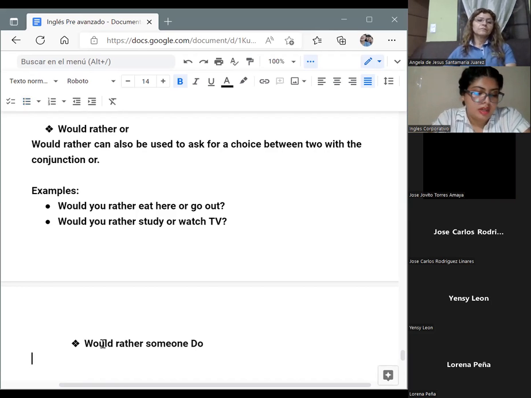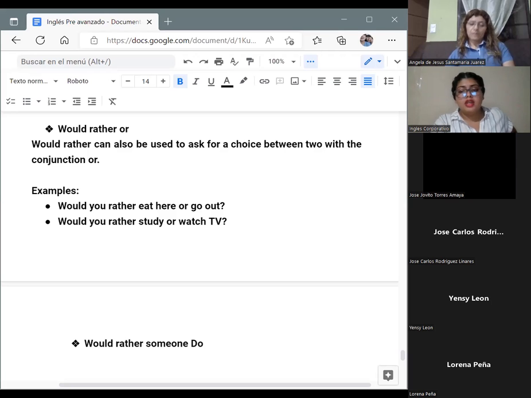In this case, it said that would rather is also used to express what one person prefers another person would do. The structure is similar to the unreal conditional because it expresses an imaginary wish. However, the form is also used to ask a polite question. So in this case, it's like you are wishing someone to do something different, having a desire that another person do something different. So it's like the unreal conditional in which you are using imaginary wishes. So also we are going to use this structure to ask polite questions.